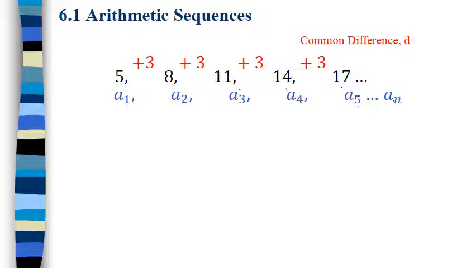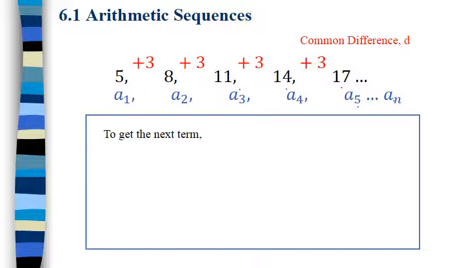Okay, so how can we use an equation to illustrate this sequence without having to write it out? Well, we can use what's called a recursive formula. We're going to talk about how we get to the next term. You take the term you're on, so let's say we start at the second term. To get to the second term, we have to start with the first term, or we say a sub n minus 1, or the term before, right? So if you're at the second term, minus 1, you go to the first term.